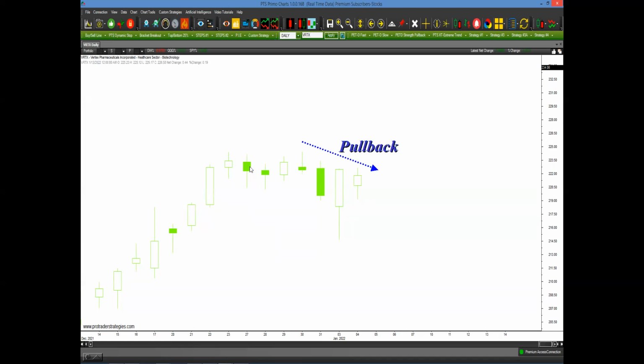We have a number of days that close down, but what color are they? They're green. Now, as long as all the rules and requirements are met, strategy number 10 will generate a buy signal, which it did. It generated two of them. Now, here's what we mean by consistency.